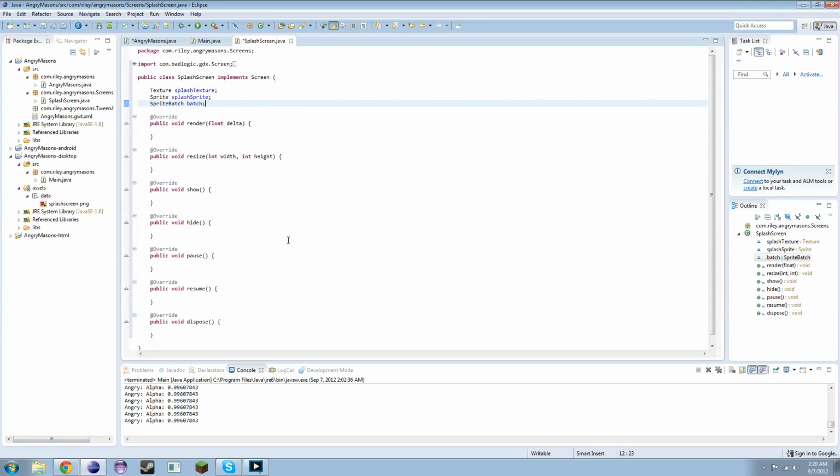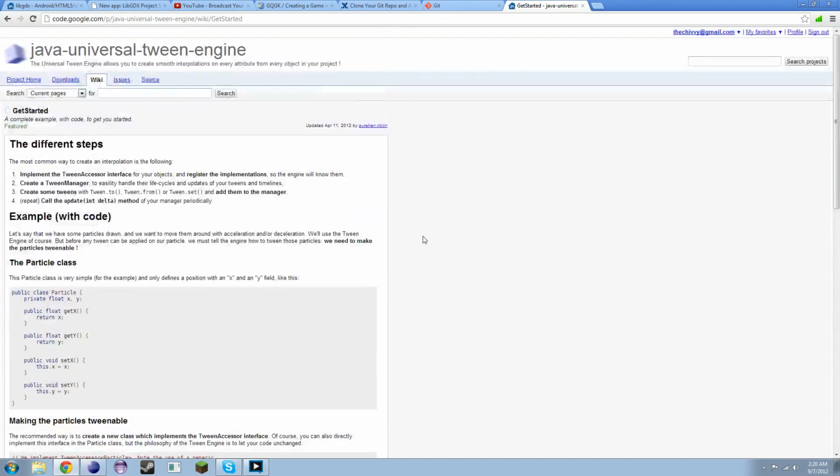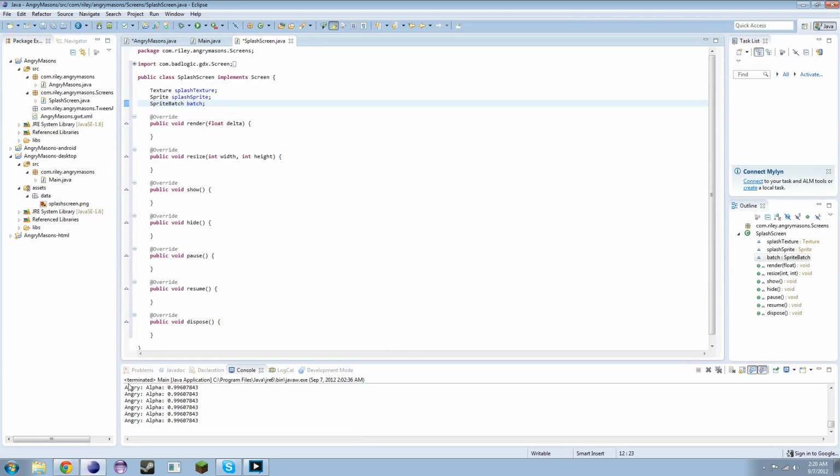We're going to have a lot of imports in this, because we're going to be using, for the first time I've ever used it, the universal tween engine. And I looked at some code. I got it working the first time after I made really silly mistakes, probably stemming from me being half awake. I don't know if you can tell, but my voice is even getting really raspy. But we will trudge on. We will go on, continue.